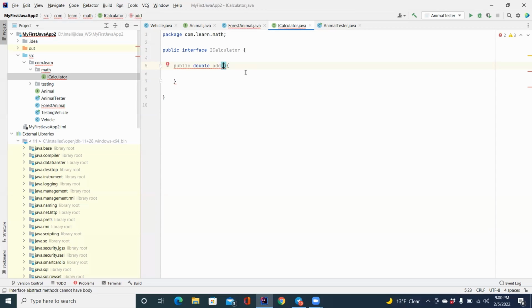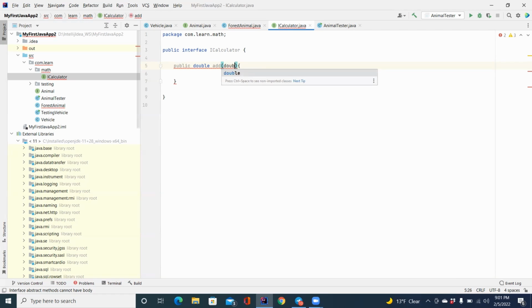That's how you come up with the two parameters here. Because this is a blueprint, a concept you are writing here, you need two numbers, which can be float, integer, or double. Let's say here we take double.